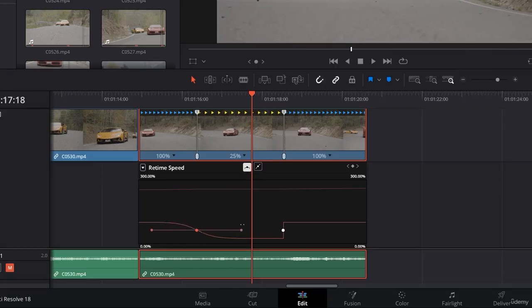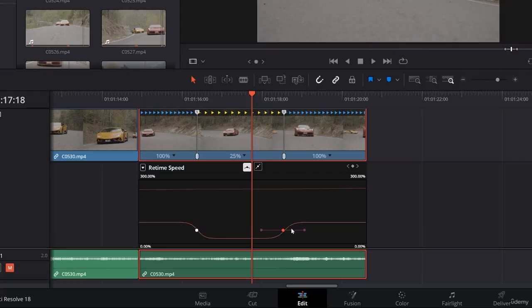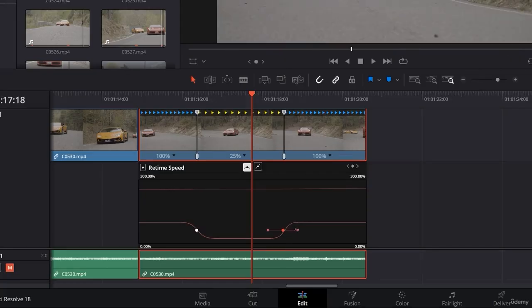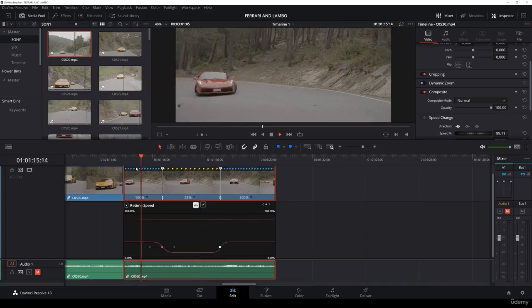Now, we can drag and make it smoother or less smooth. This will entirely depend on you. But let's make something very easy. For example, something like a smooth in and smooth out. Okay, so look at this.